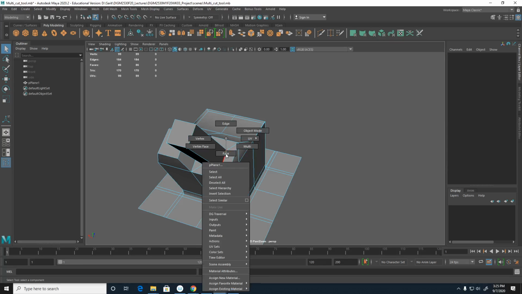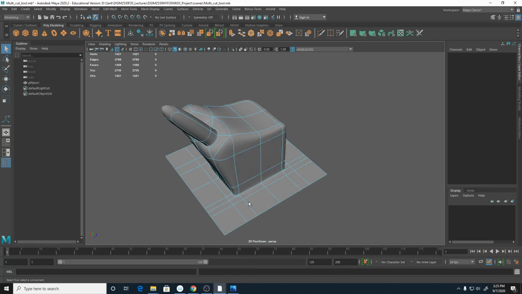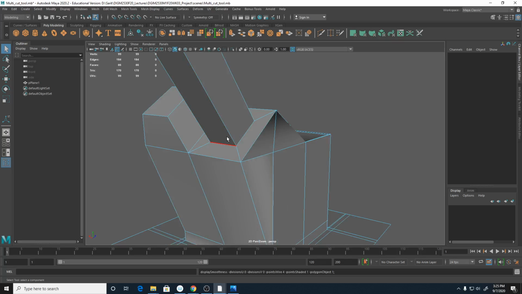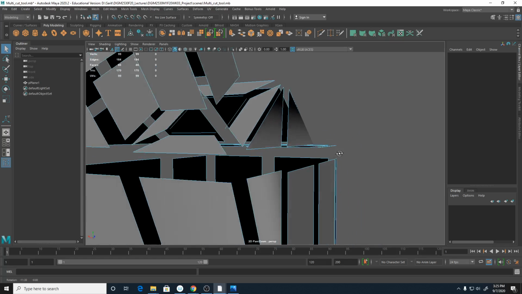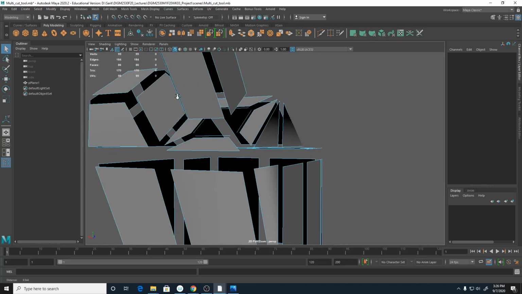So now if I press 3, you may not see something wrong, but occasionally, not most of the cases, you will see some kind of intersection problem. So when I press 1 back, this is how you check. You go to vertex face, and that's the problem. Can you see that face? It's not just an edge, it's a face, but two edges on top. So be careful about this problem, okay?